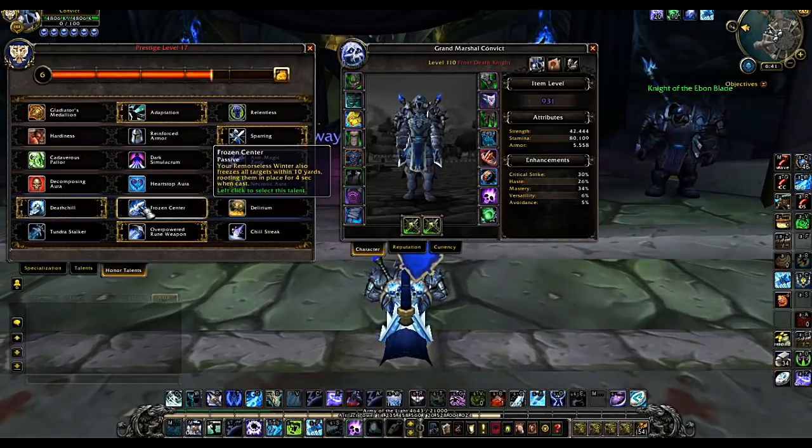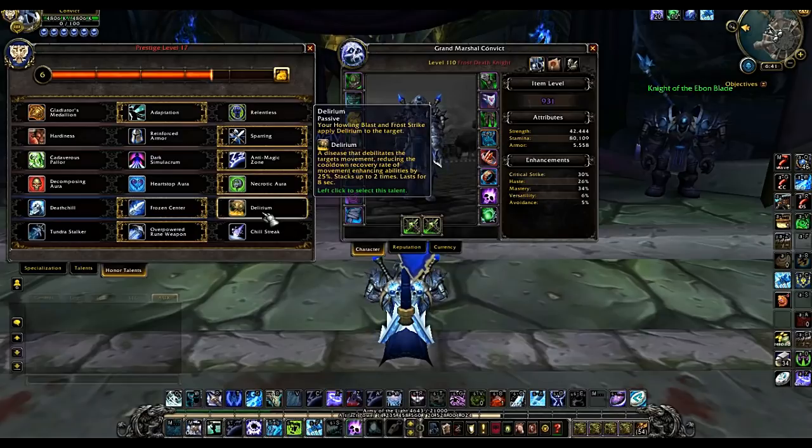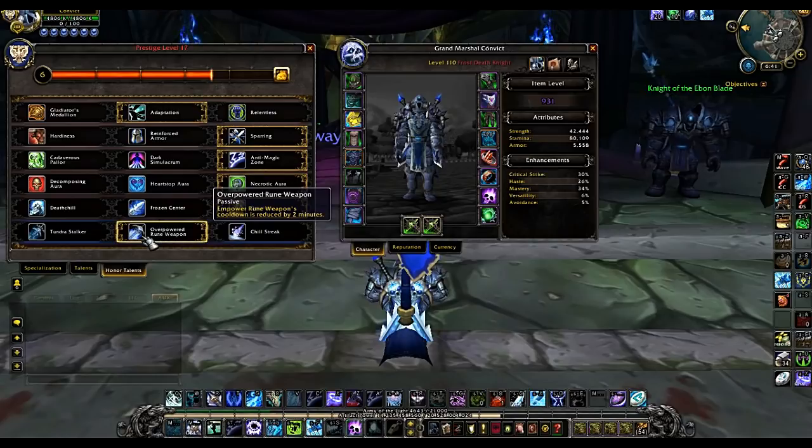Frozen Center is really good against teams that stack up a lot. And Delirium is really good, mostly in 2s, for teams that are going to be able to get away from you a lot. Delirium is awesome.